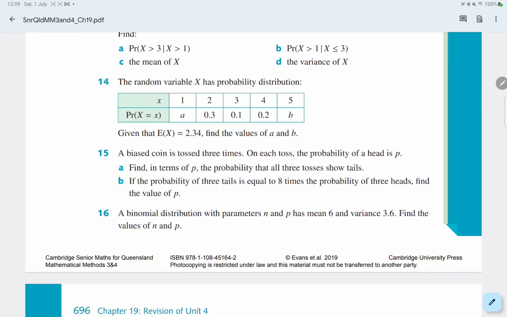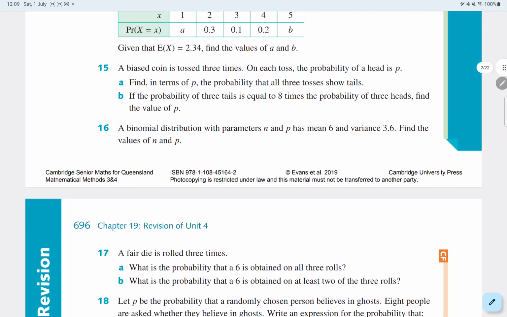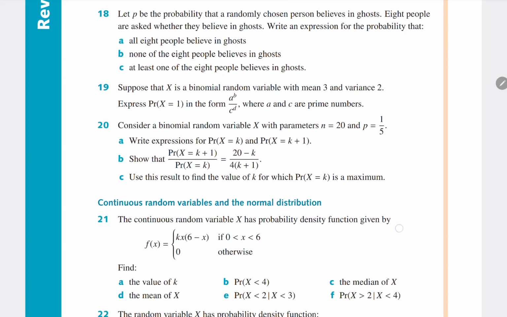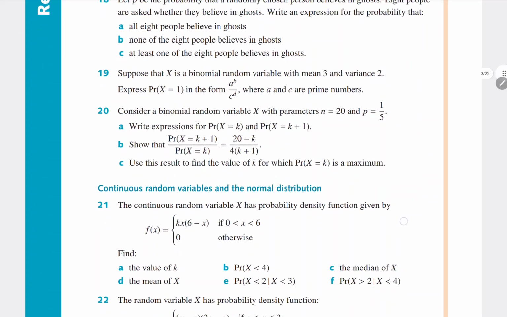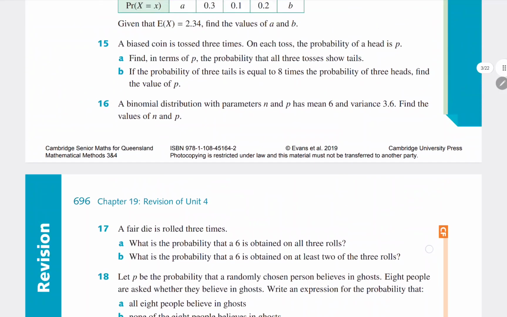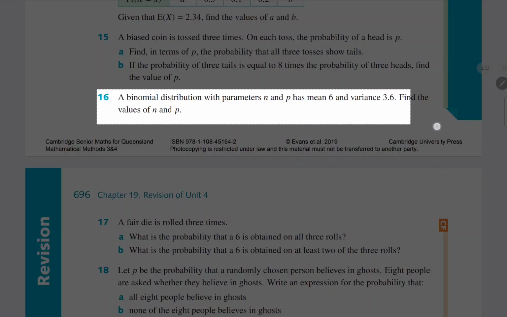All right, continue to the second half. We'll finish off this chapter here, and then we'll probably be able to touch on some of the continuous random variables, but we'll see. Because when it starts complex familiar on the revision chapter, it's hard. All right, next one will be question 16.